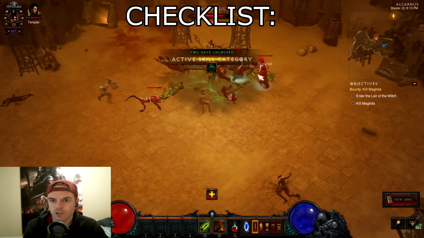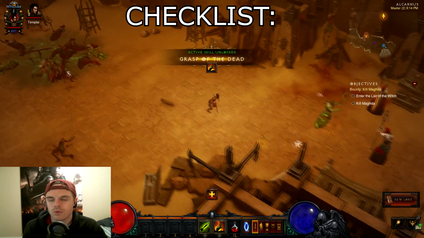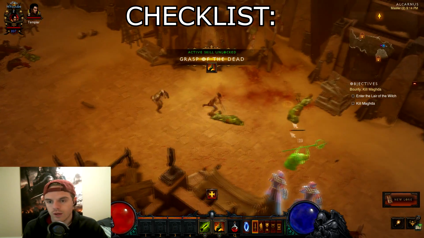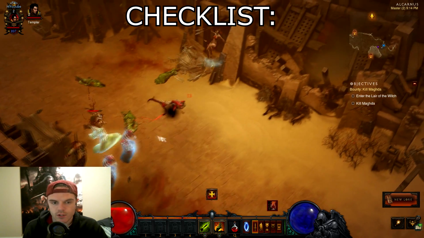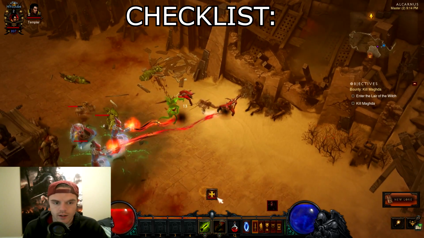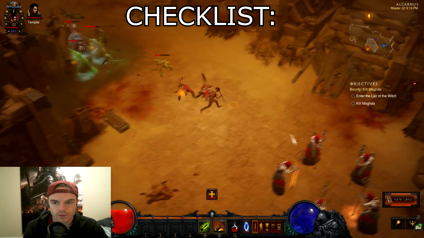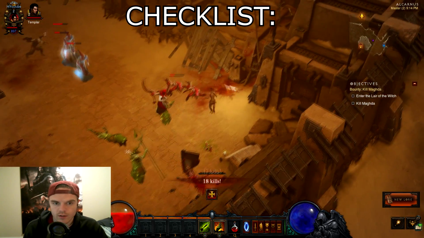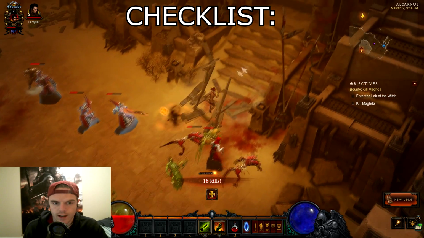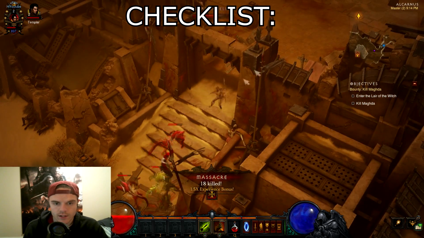This is Master's difficulty, so your experience increase is through the roof. You can stop by and kill these guys because it's pretty simple. They're really weak at this level and they die really fast. I would try to focus on these guys right here because they're one-shot kills. The elites, if you can kite them around, you can kill them if you want, but I would suggest to keep walking.